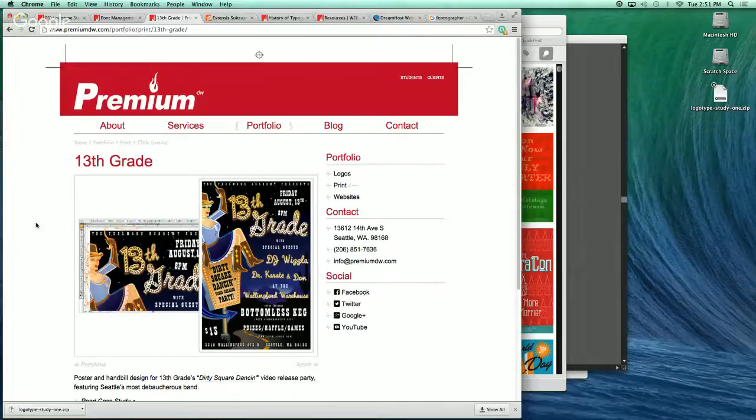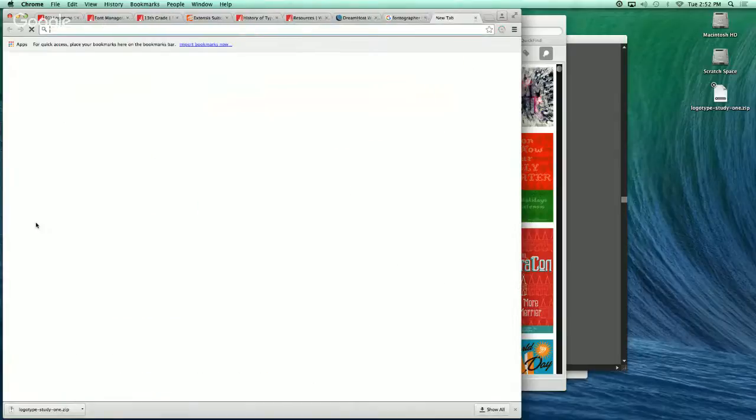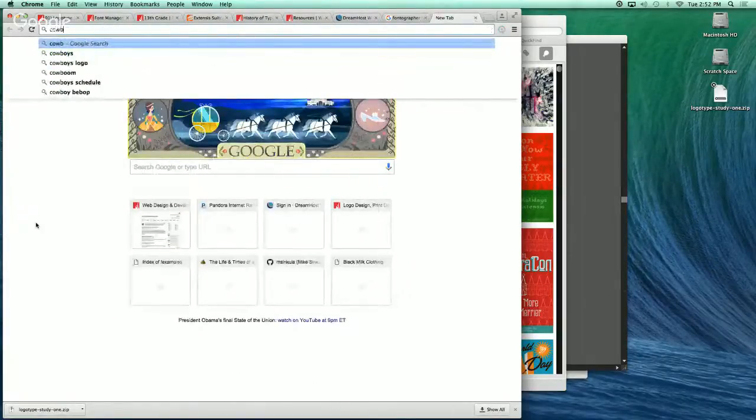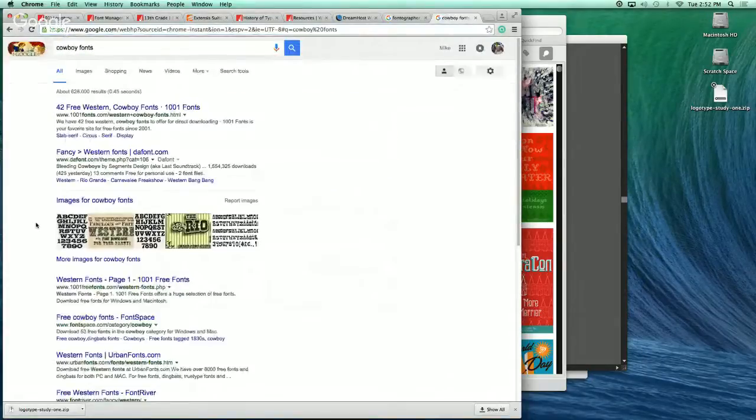We needed a cheesy, or I needed a cheesy, cowboyish type font or typeface. So what did I do? I went to the Google machine and typed in cowboy fonts.